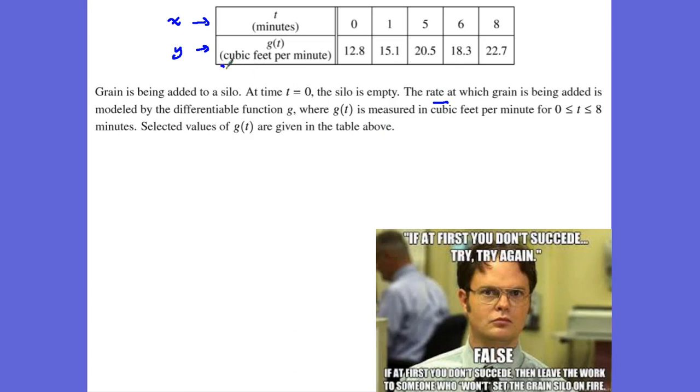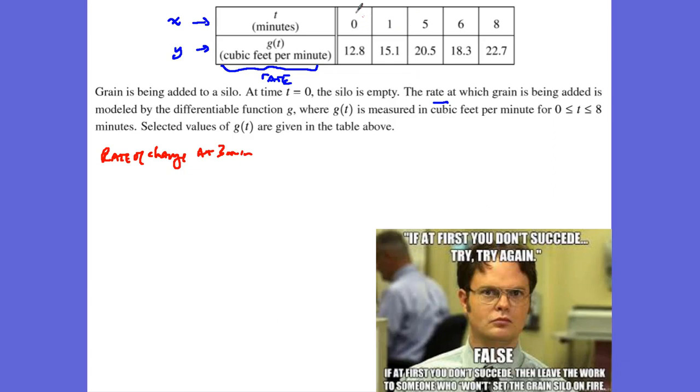Now remember, this is already a rate, isn't it? How do we know it's a rate? It is some unit per time, isn't it? So it's already a rate. This is already a slope here. So we're actually taking a look at the rate of the rate, and that'll make a little bit more sense in just a second. Let's say I want to know the average rate of change at 3 minutes.